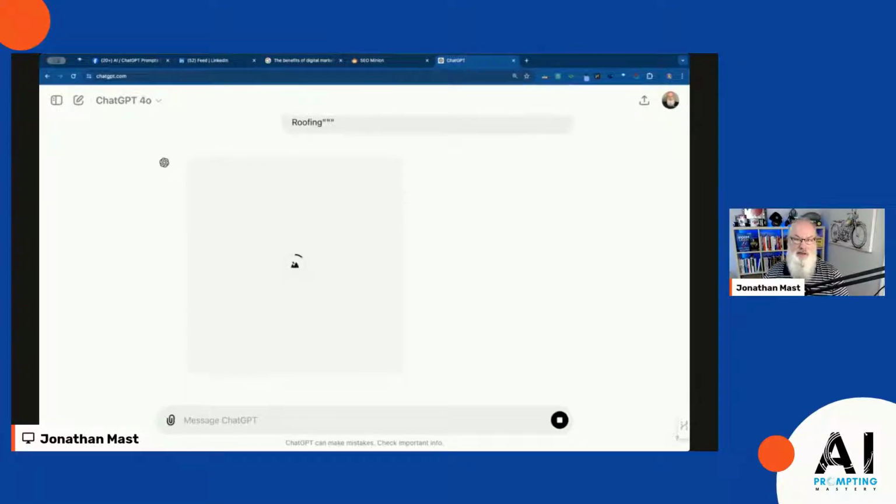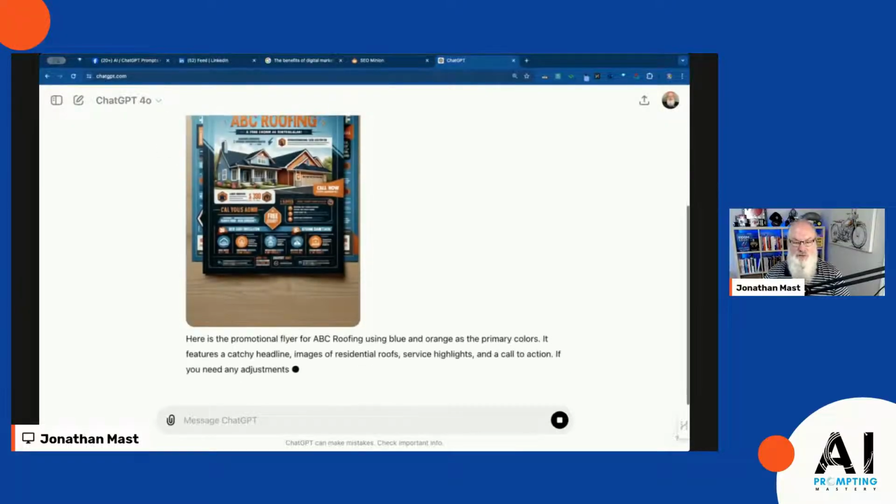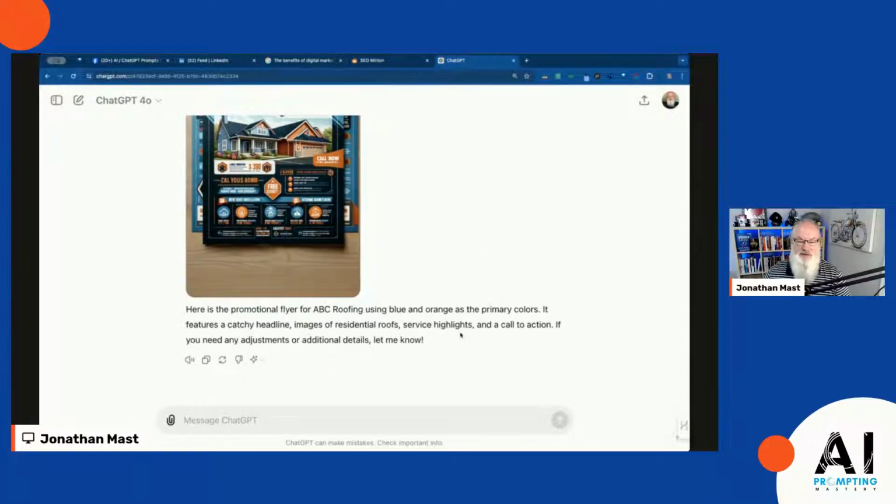And this is the type of thing, again, as an entrepreneur, you may be doing, looking for a way to promote your business or something like that. And it's a great way to bring that in. And again, we're going to get one image here that we can create. The other way to do this while this is thinking is that you can create an image that you like and then bring it into a tool like Canva, Affinity Photo, Affinity Design, anything like that, and you can add the text in there.